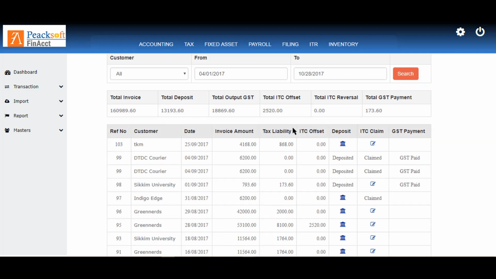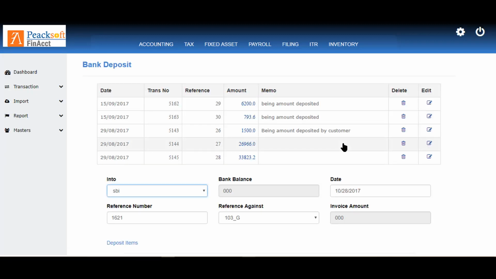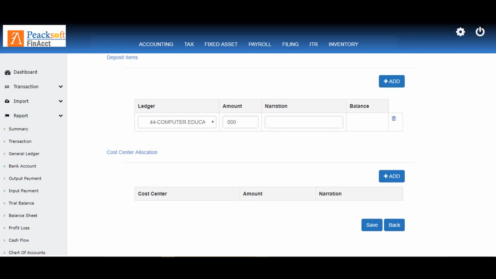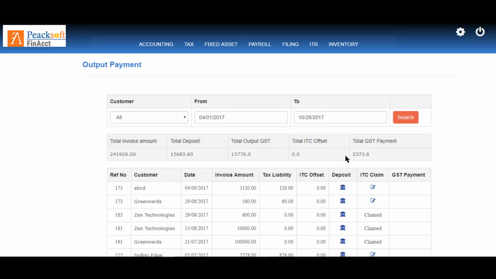Before the user makes payment, the company should collect the money from the customer, so that amount has to be entered into the books as a deposit. Please click on the Deposit button. This will take you to the bank deposit form. Verify all details. Once the deposit amount is entered, the company should make a payment for the output GST liability. Output GST amount to be paid is determined by adjusting or offsetting input tax credit from total GST liability.